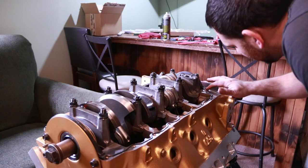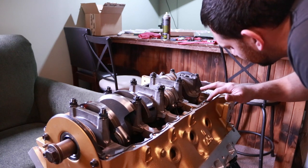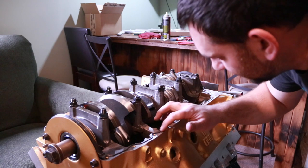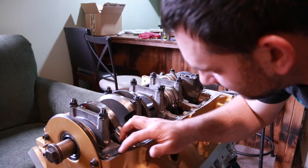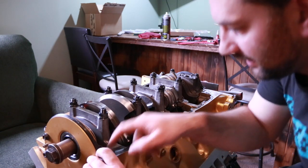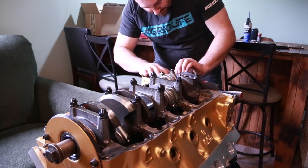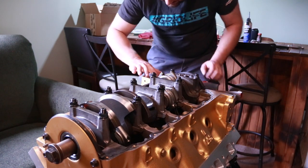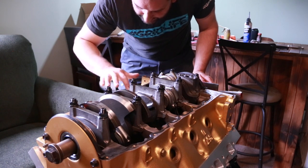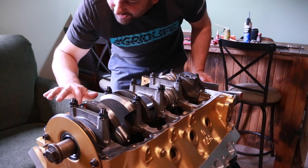And now I'm going to come back. I'm just going to take my finger and smear it out into a smaller, wider area. If I've got to get that seal up out of the way a little bit to smear it in there better, I will. Actually, I probably should have started with the pan rails. It's been a while since I put one of these. It's been two years since I've had the other engine apart.